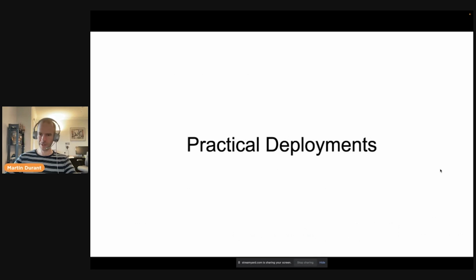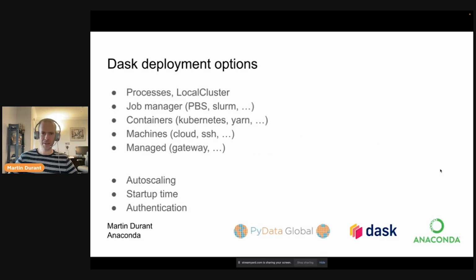I hope that wasn't too fast for people. Again, I'm expecting that a lot of the audience here has actually used Dask, and this makes some sense to you. But I do want to have a little aside about deployment options for Dask, and there are many of them. And these are all Dask distributed deployment options. So in addition to the standard default Dask scheduler that works in a single process, you have a whole load of different ways in front of you that you can create a distributed cluster.